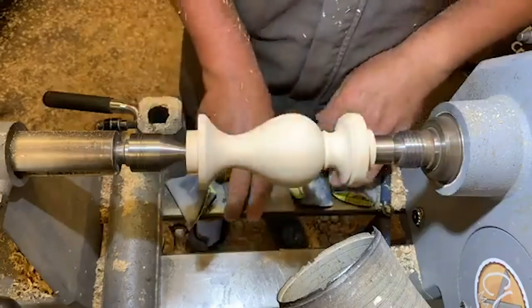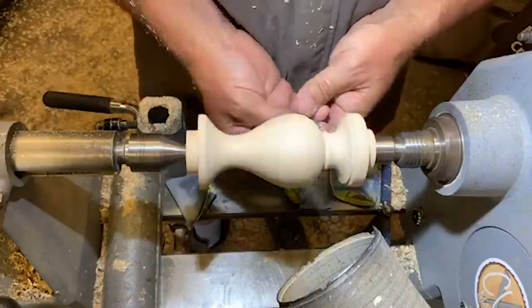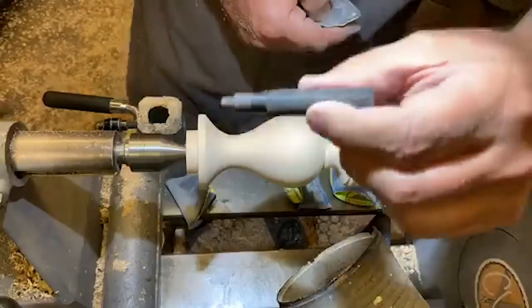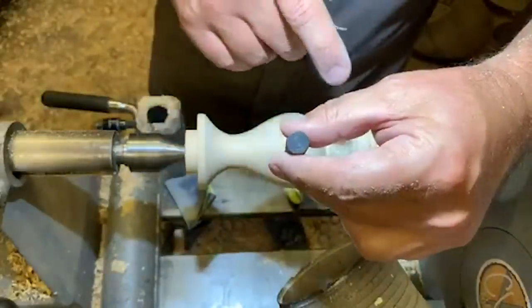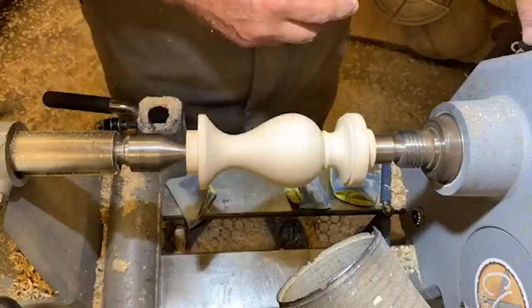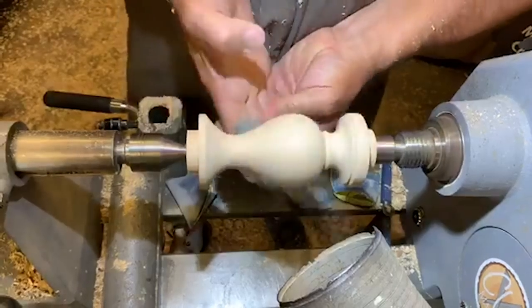Is your spindle lock pin magnetic or hanging on a magnet? At the moment, it's a non-magnetic one. But nowadays, they come with a little magnet on the end. This is one of the very early versions. So like I said, a little magnet is now attached to the end. So mine is on my lathe on a little rare earth magnet, but you won't need that if you're buying one now.